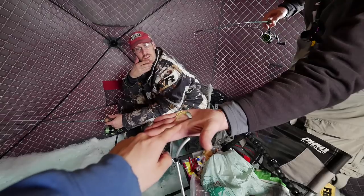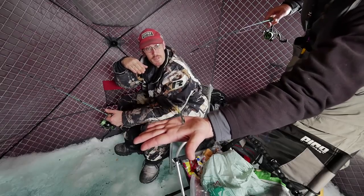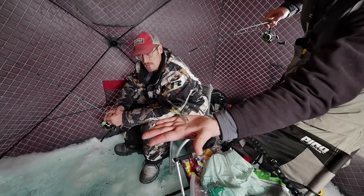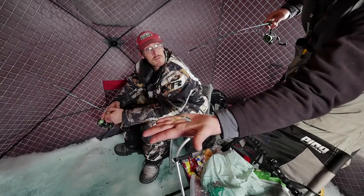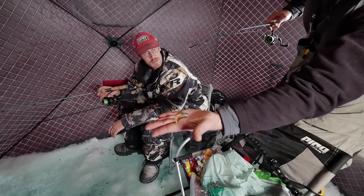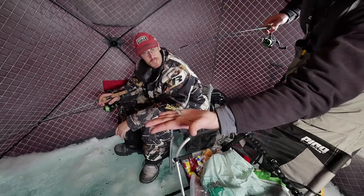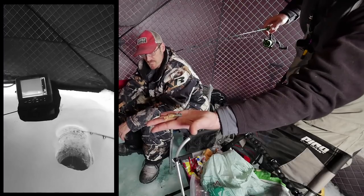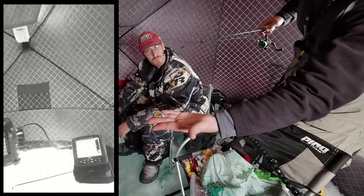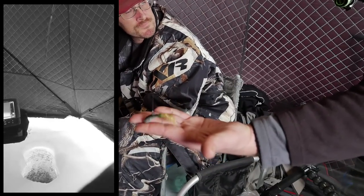Essentially, you basically want the head just to be pivoting as a pivot point, and you're basically just slapping the tail around, and that jig will go around in circles, acting like a feeding minnow. That's how the action of the rod tip should be. It's almost a vibration in the rod tip. You just let the rod tip do all the work and let it bounce. You're not putting slack line into it, not laying it flat. You're just letting the rod tip touch the bottom, bouncing on the tension with the nose in the bottom. If you do that, you're going to feel a lot more of the hits, set the hook a lot more, and get a lot more fish.